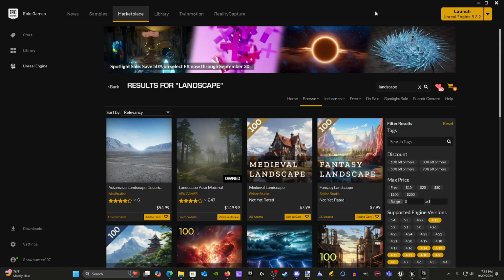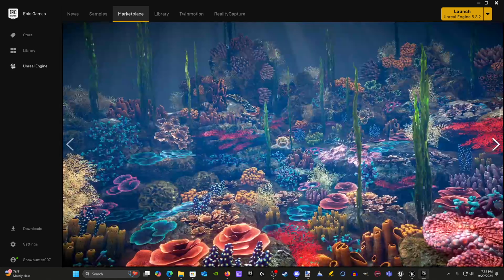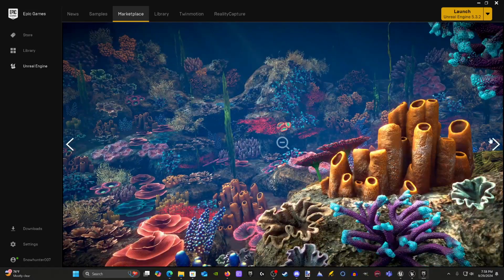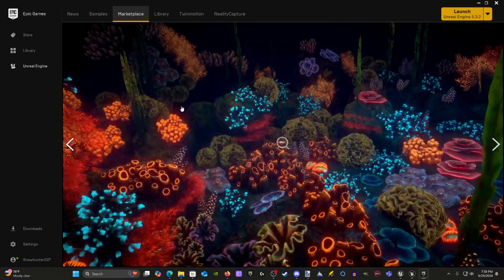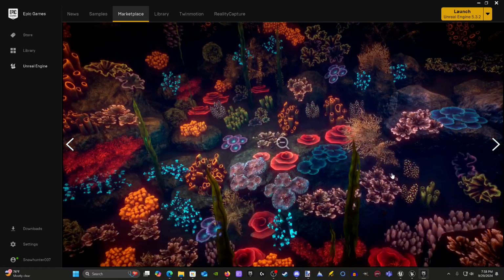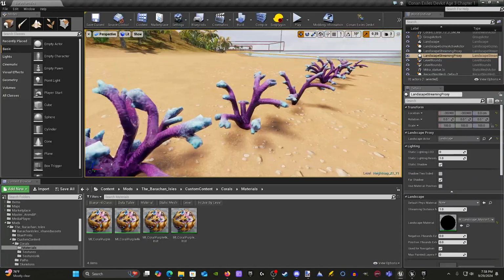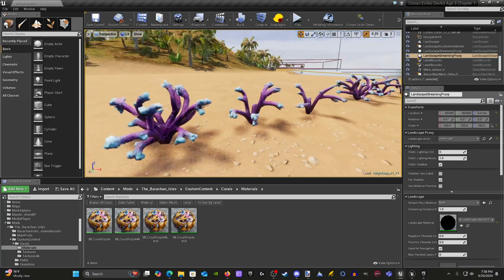All right, so now, what I have in my library, like I said, is that coral pack, and the corals I'm using is, I believe, this coral pack here. I think it is. And it looks pretty. It's beautiful. Yeah, this is it right here. Very nice looking. Fancy. It's got some fancy little material setups and stuff like that, okay? And it's got some emissives and things like that, so it looks really pretty, very nice and beautiful.